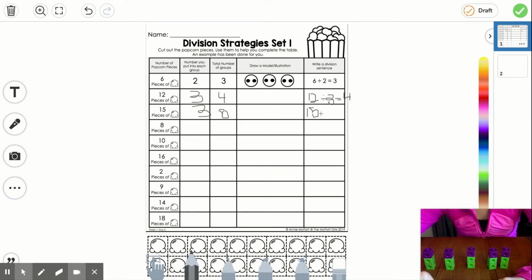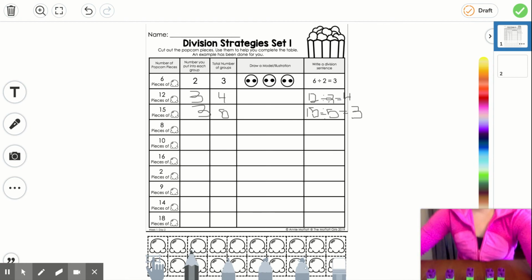I'm doing my best, and divide it by how many groups? The 3 groups. And that equals, or no, my 5 groups. I made a mistake. Oops, I'll erase. Not a big deal. And then you're just going to go divided by. I divided it into 5 groups. I could say 15 divided by 5 groups is equal to my 3. All right, and that's it.